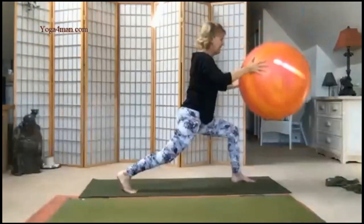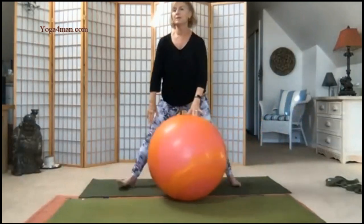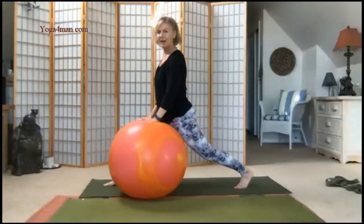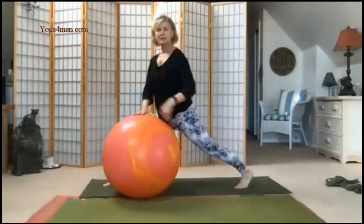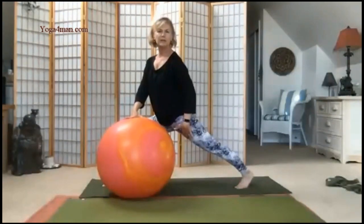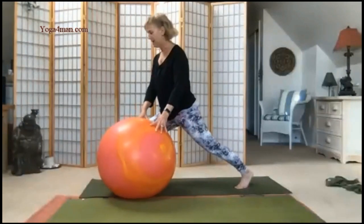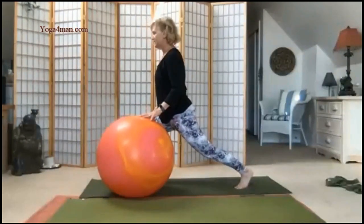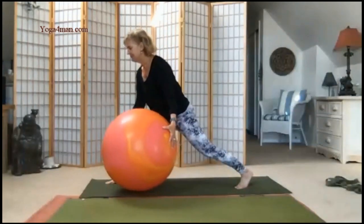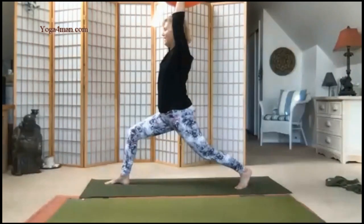Take the ball back down. Let's go ahead and roll it to the left. So make sure you're pivoting on your heel, pick that back heel up. Stay really strong. A lot of times I tend to bend my knee, but I'd really like you to push back out through that heel. So pull this thigh back, find your balance, square off your hips to the front of your mat, and bring the ball up and over the crown of your head.